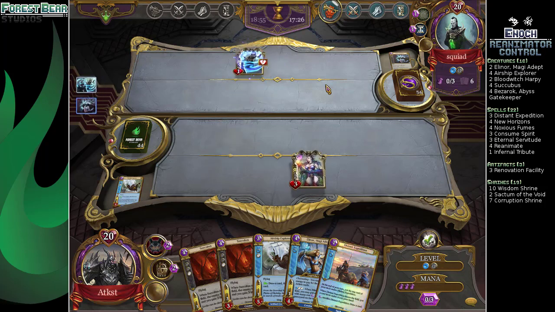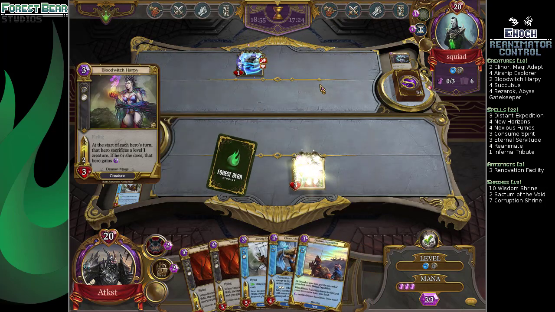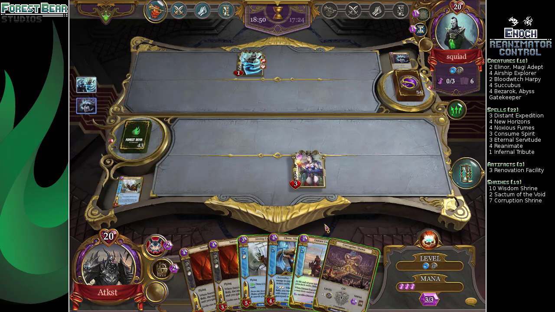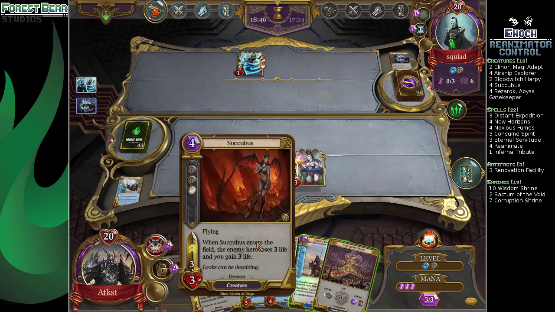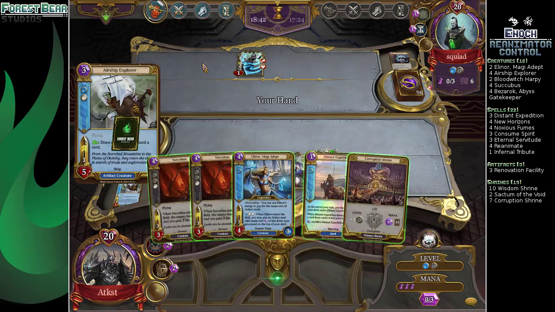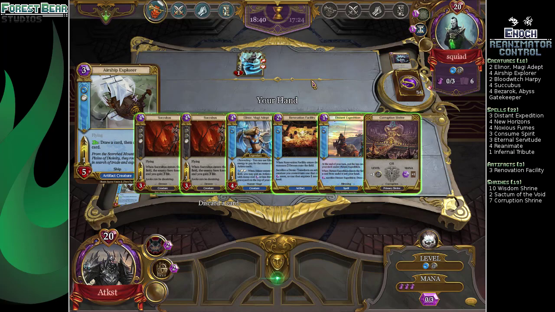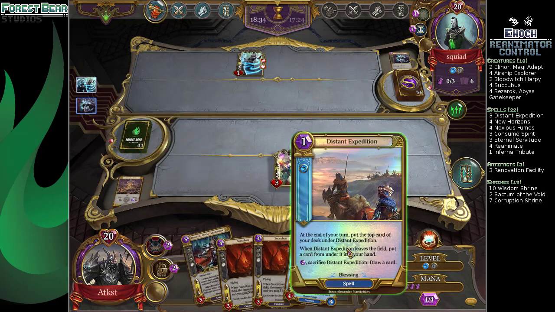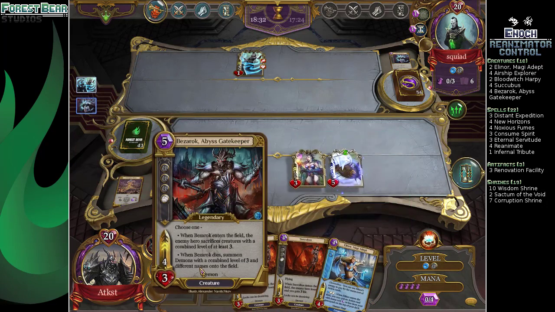Ooh, a 2-1. He's hiding in the back line. I mean, yeah, otherwise we're just going to eat it. Here, what do we go for? I think the Airship Explorer. We'll probably just go for that. Come on. Renovation, I think, yeah. Expedition, one of the two, anyways. There's what we wanted. Yep.